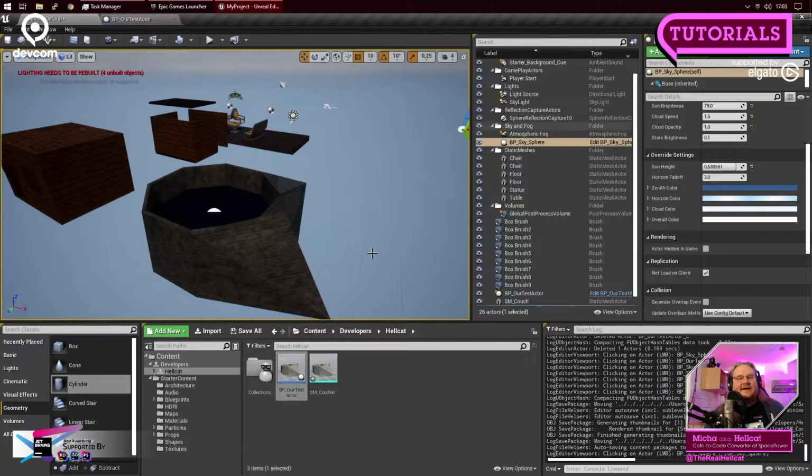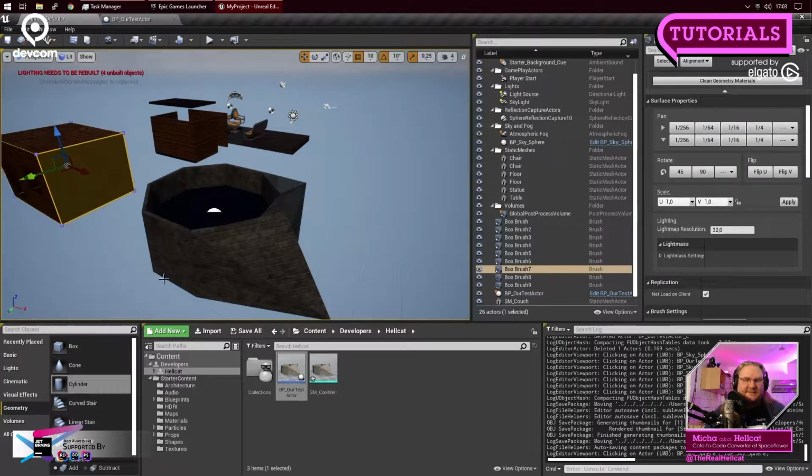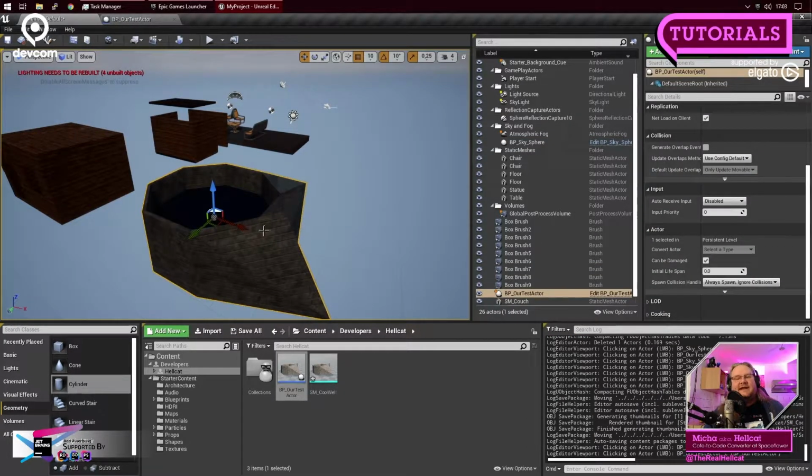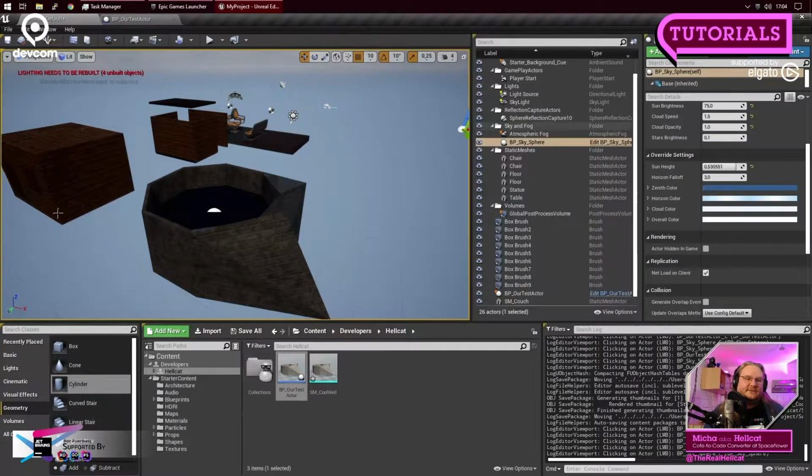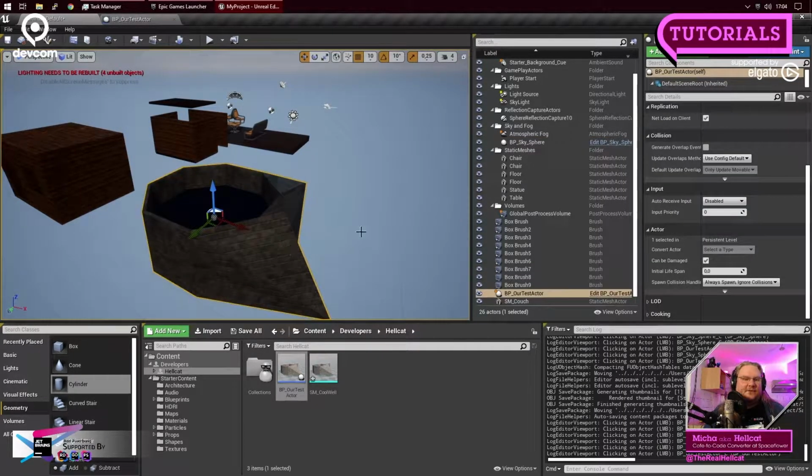And I'm currently trying to explain the difference between volume brushes and static meshes, and why static meshes are our friend and volume brushes in some situations are as well, but in others are, well, not so much. And I was just talking about the performance hit when you use those volume brushes, and the reasons why you need or want a static mesh.